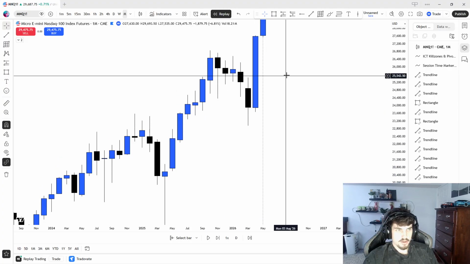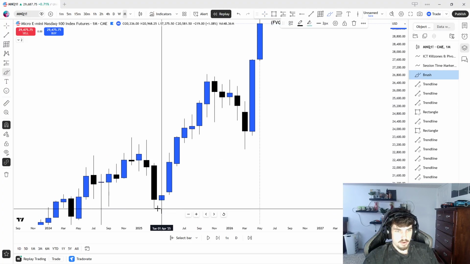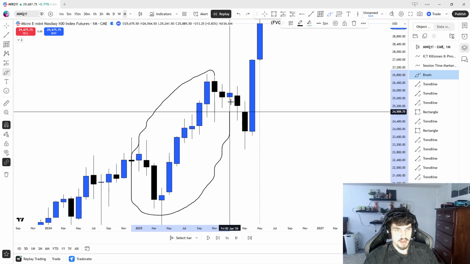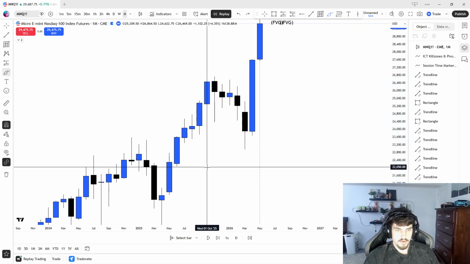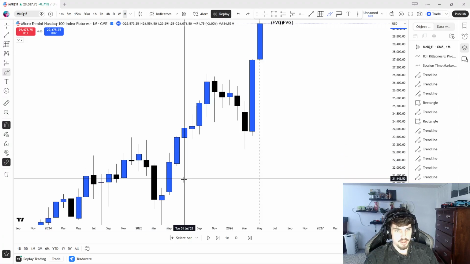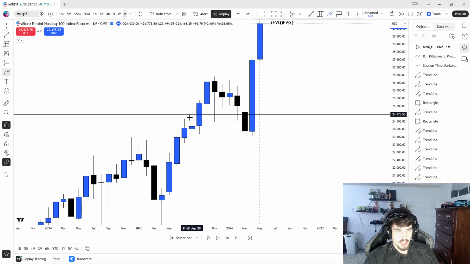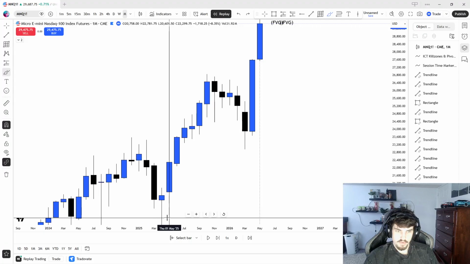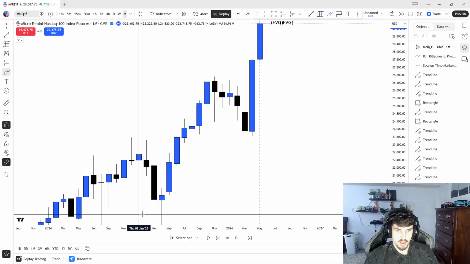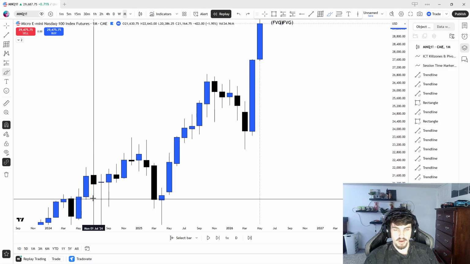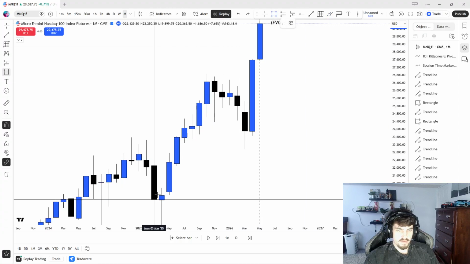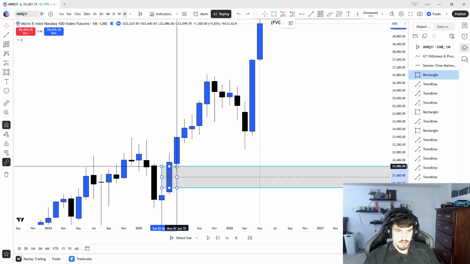However, let's look throughout this whole move right here. You're probably thinking, oh, we have a bunch of up candles right here. We can't have a fair value gap. It's got to be 3 candles. Well, no, we can have 3 candles within the same range that make a bunch of different fair value gaps, or maybe just 1, or maybe just 2. So if we look throughout all of these moves right here, I can form about 3 different fair value gaps right now that I can see. I can see a fair value gap from these 3 candles right here, from this high up to this low.